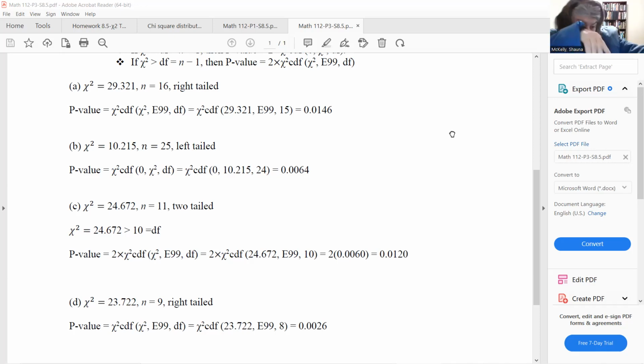Okay, so that's what I wanted to show you about finding critical values, finding p-values. Now that we've practiced that, let's do a real hypothesis test. So let's go to the homework. Give me a moment here. Okay, now we're ready to see how a problem works in real time.